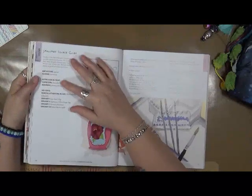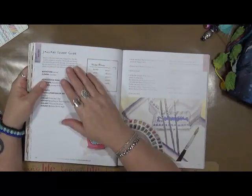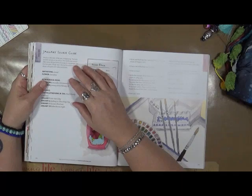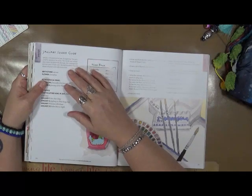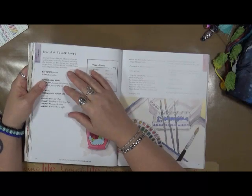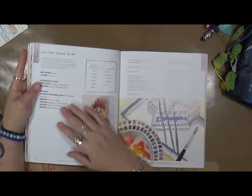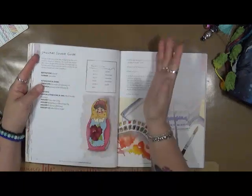She talks a little bit about the month. January is the start of the new year, the beginning. The Latin word for January is Januarius. The month was named after Janus, the god of the doorway, and it is a passage into the new year, a fresh start. We will look forward to the year ahead, set goals, and make resolutions. All right? I don't do all that, but that's okay.